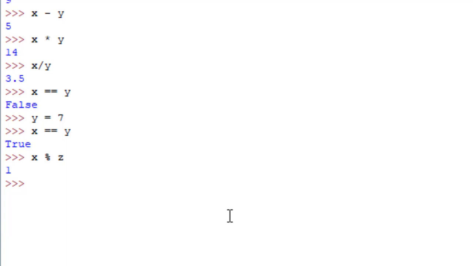Okay, so I'm going to jump in and talk about strings really quickly. Strings work the same way with assignments as numbers do. So in this case, I'm going to call it str1, and I'm going to say hello world. You'll notice I put quotes around it. They can either be single quotes or double quotes. It doesn't matter. So now I've assigned the variable str1 to hello world, and I'm going to do str2, and I'm going to assign that to just say this is a test.